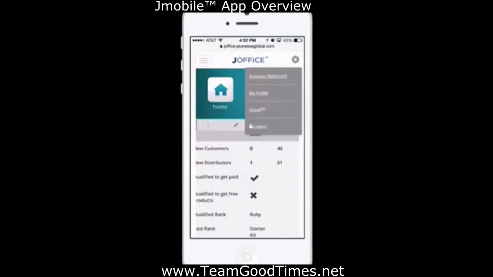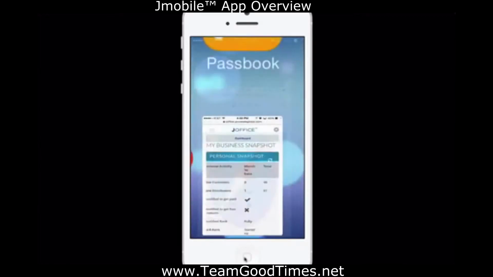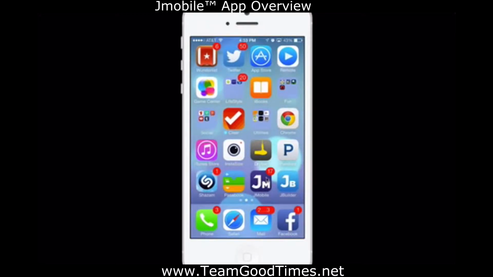So lots of things you can do inside of the J Office, but keep in mind, now we have moved into a Safari browsing window. So if we're not going to use anything inside of the app, what we'll want to do is hit our little home button down here, actually press the button, and now go back into the app. Something neat to note right here is, you can see I have lots of emails, a couple missed calls, lots of stuff happening on Twitter, and my task management here.